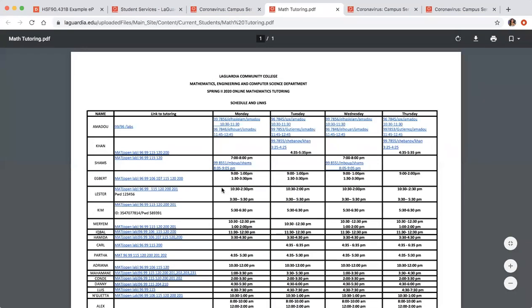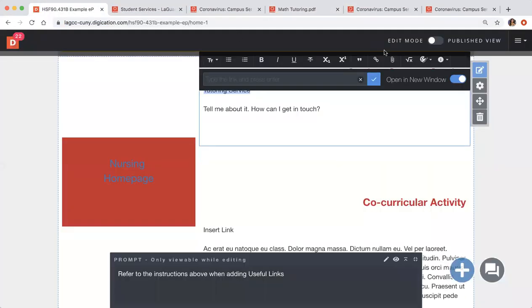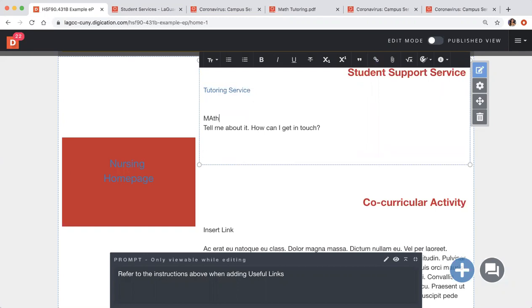I would click on that and copy the whole thing, and I would go back to my ePortfolio and I'm just going to paste the link here, click the blue check mark, and I'm going to be more descriptive now. I'm going to tell myself that this is a math student service.